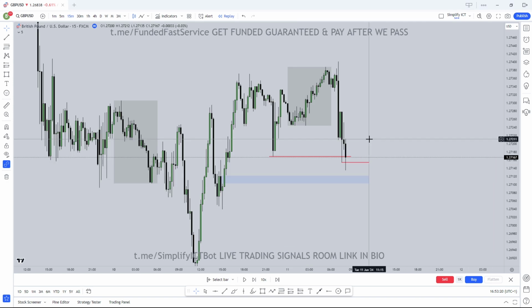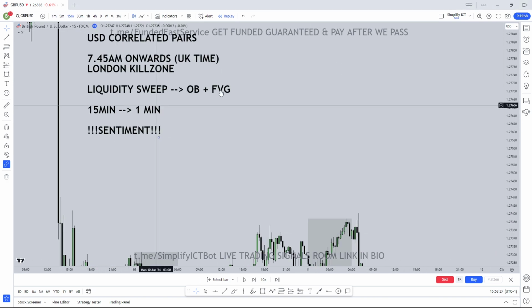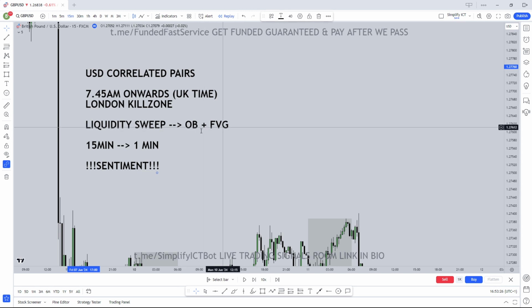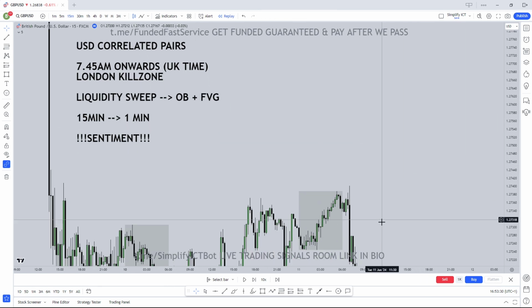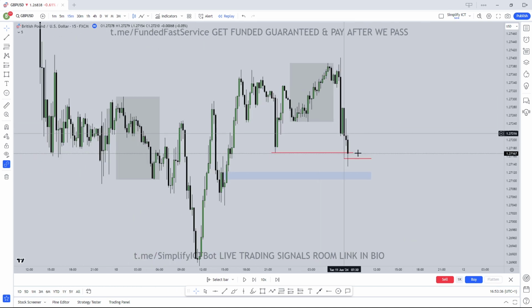So now let's drop down to the 1 minute time frame and let's see what the price action is looking like. Remember, we want to be looking for an order block and or a fair value gap to trade off on the 1 minute time frame. And the best case scenario is that we get a break of structure and then we get to trade off the order block. Otherwise, we can wait for that clean order block to form and then trade in the direction of the potential break of structure that will occur. Now I'll explain this in more detail on the 1 minute time frame.